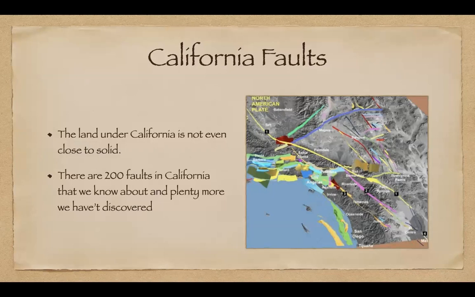Notice how San Diego actually has a couple right off the coast there. And there's actually one that's not showing you that runs through La Jolla and into the northern part of Mission Bay. That's called the Rose Canyon Fault. But the thing you need to know is there are about 200 faults in California. So if you think the ground under your feet right now is solid, I mean, it is because we're in San Diego, but for the rest of California, it is definitely not.